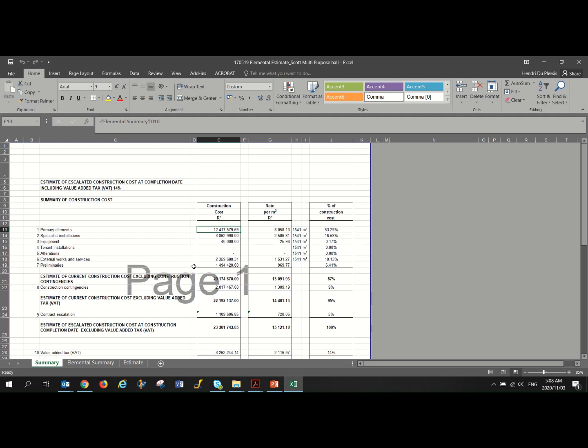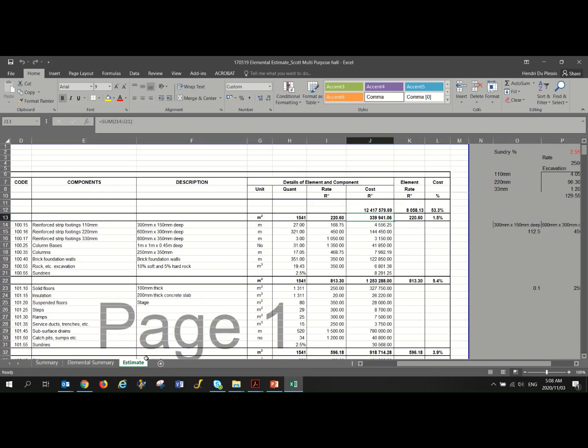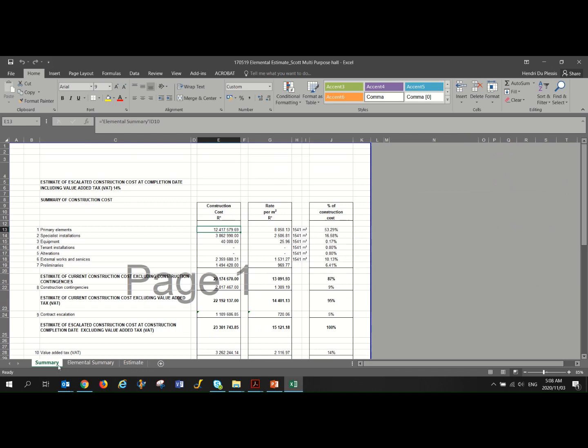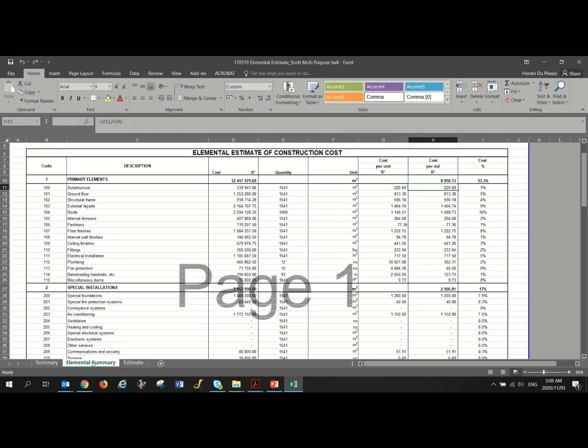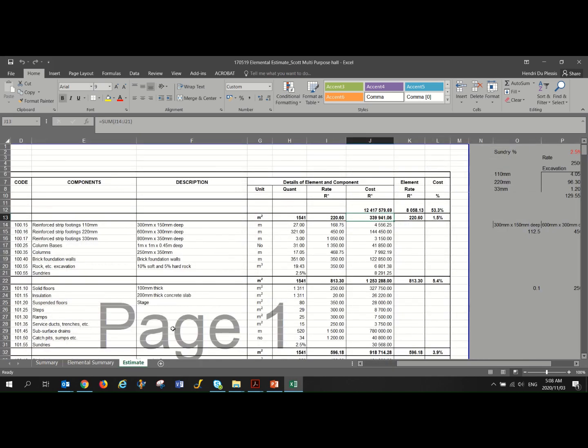structure correct. So when you look at your elemental estimate, you've got 3 sheets. You've got your summary sheet, your elemental summary, and then you've got your estimate on this side. So this example that I'm showing you was for a community hall, so there are a few technical items, or it's quite a lot.